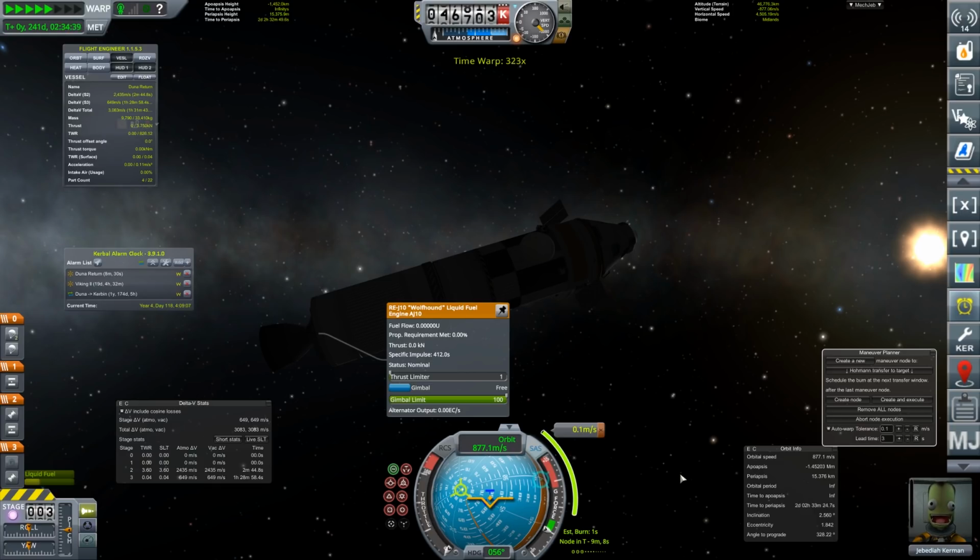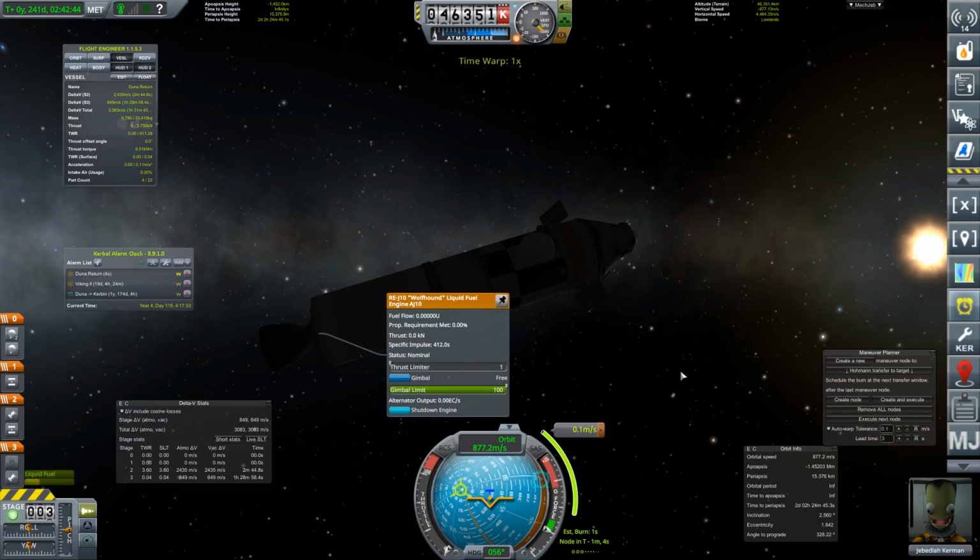And to be honest, we may just do it manually. Why don't we do this one manually? Let's just decrease the speed. Abort the node execution, and we'll just fly in manually. A minute away is not much of a problem anyway. Doesn't much matter at this point.